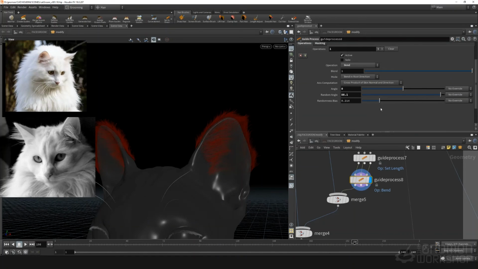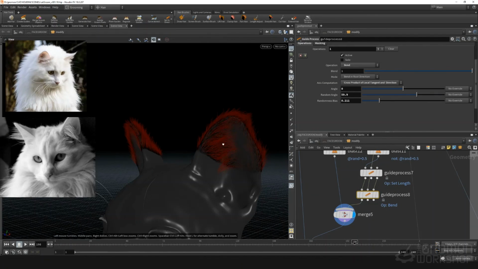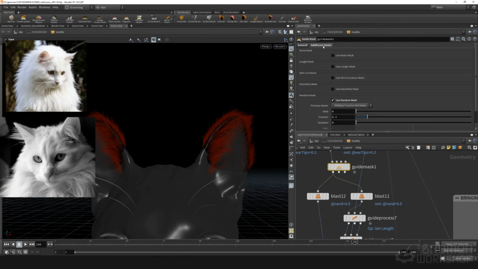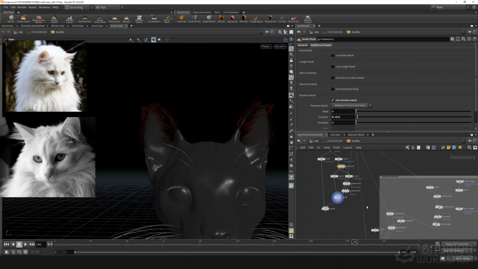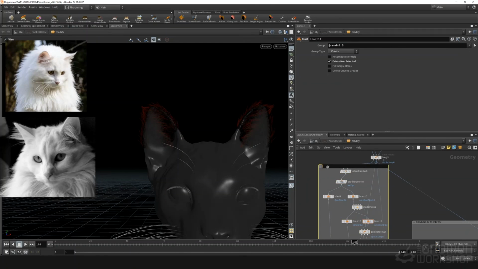Connect the skin correctly, otherwise you won't be able to see any change. I will also put this in a box and call this ear tips.